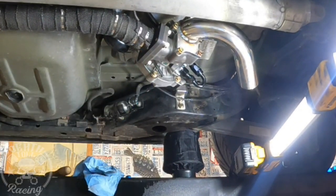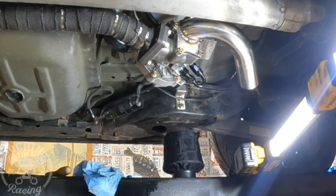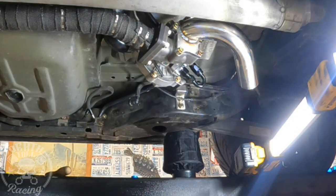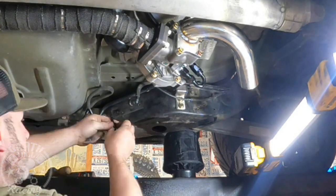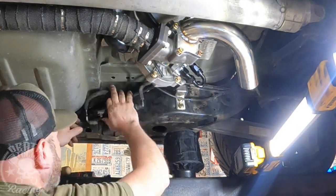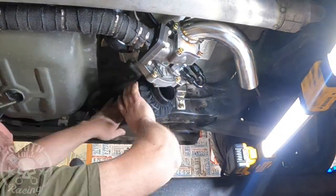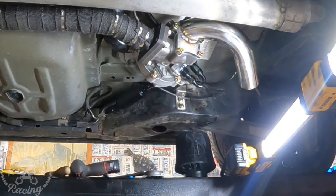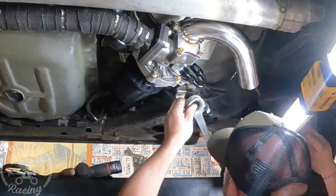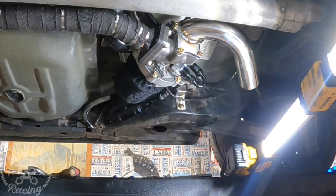Usually I like doing this stuff at the end of the day because I hate smelling like this all day. The new assembly ends up being quite a bit longer, and I want to try to make this thing tighter into the frame so we have a little more room for that air filter. It ends up taking more to get this in than I really anticipated — I was really hoping it would be a simpler job, but I ended up having to reroute some of the hard line between the fuel tank and the fuel filter side.